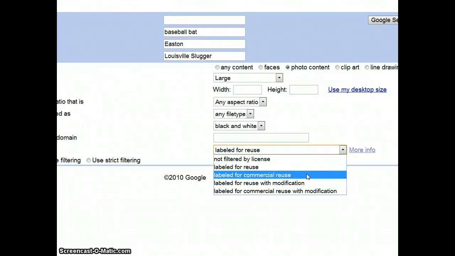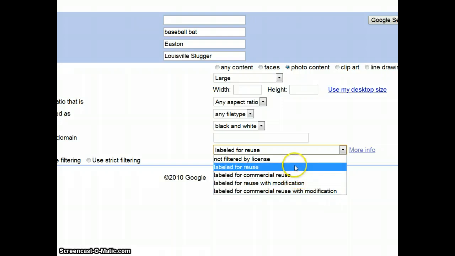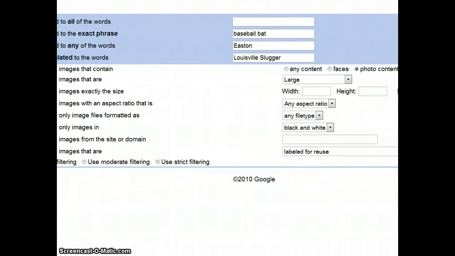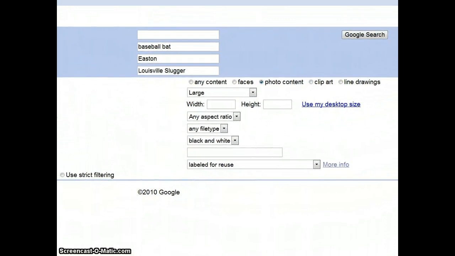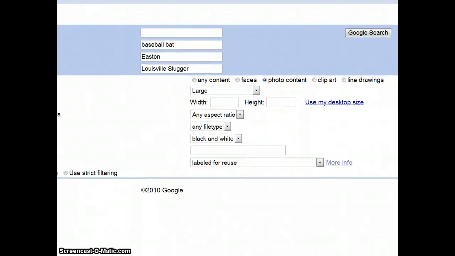Or if you want to find really high quality images and you're willing to pay, you can look for just the commercial reuse. Labeled for reuse means that the owner of it tagged it as something that they believe they would like to share.